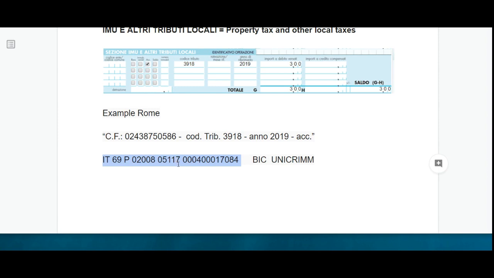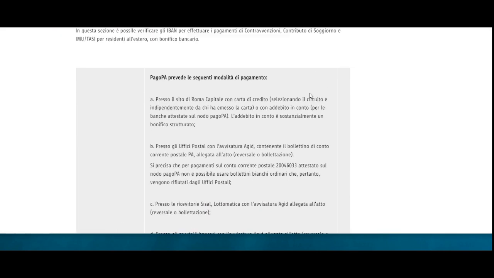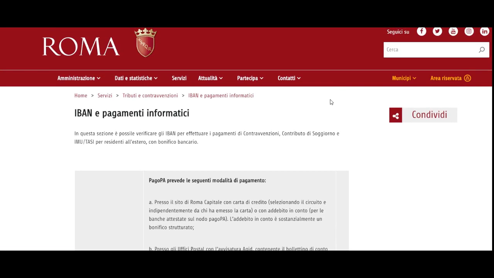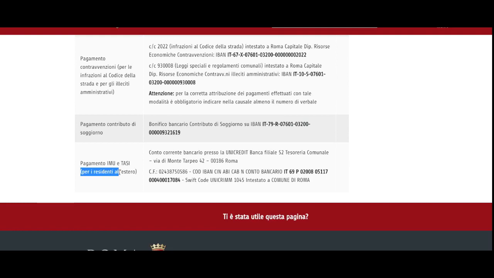So this is specifically done for those who don't have an F24 model, or for those who cannot pay with the F24 model. In my case, I went to the Commune of Rome, and here on the Commune of Rome website, you will find at the bottom the section for those who reside abroad, where you pay the property tax, and you will find the bank coordinates.